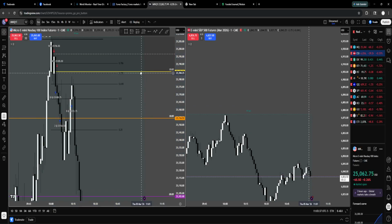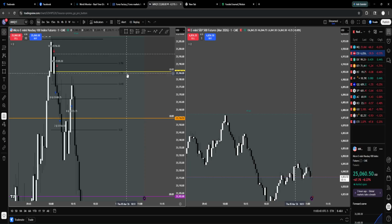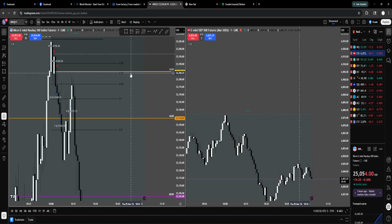When we look at 0.705, we see that 0.705 is the optimal trade entry, also known as OTE. This is about as good a premium price as you can get for shorts, and discount for longs. We can see that this practically lines up with the 10 a.m. key open. By taking the split difference, we'll put our entry at 10 a.m. and see that this aligns very well with the range that we've been playing in.